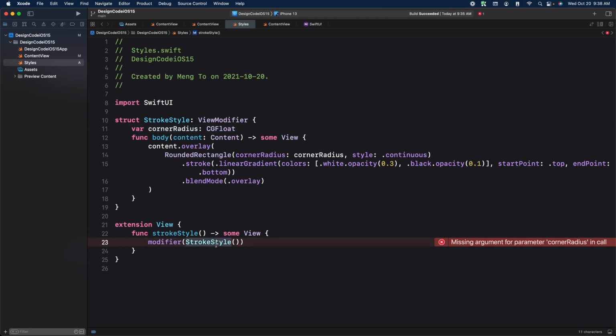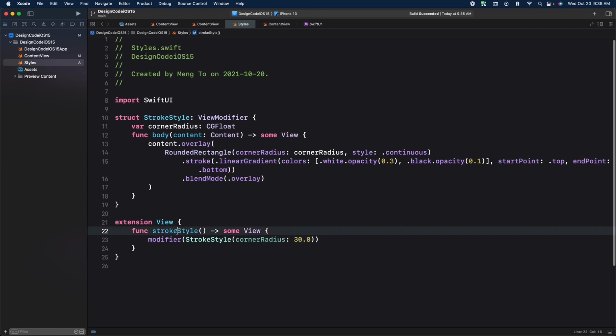Then we're going to go to the stroke style inside the parentheses, and we're going to type corner radius because this stroke style requires that value. And we can set it to 30.0. But we also want to be able to customize this value from this modifier. So in order to customize that, we're going to pass that from the function.